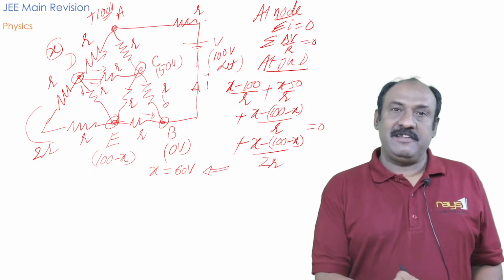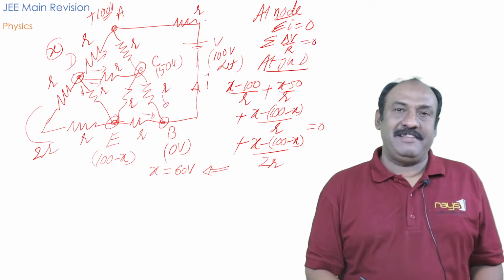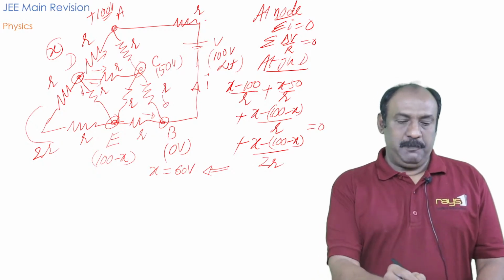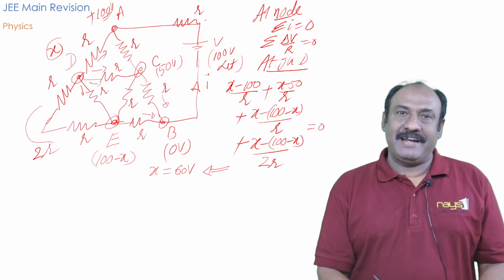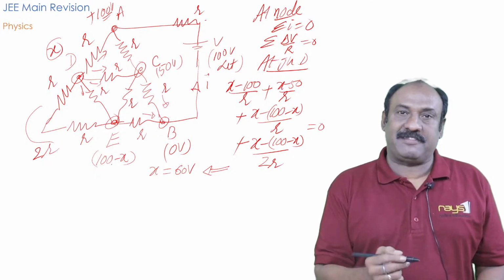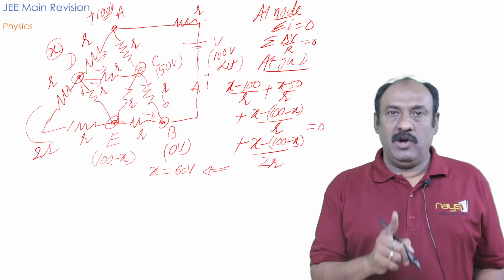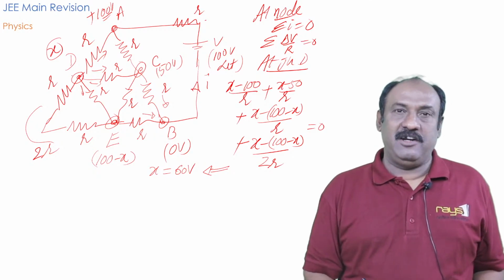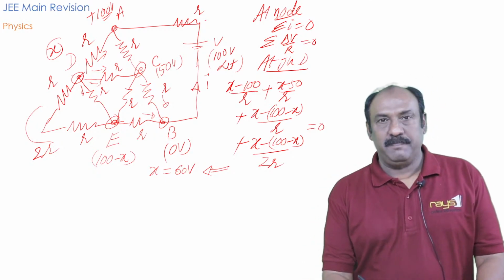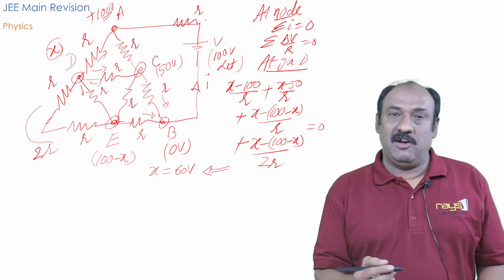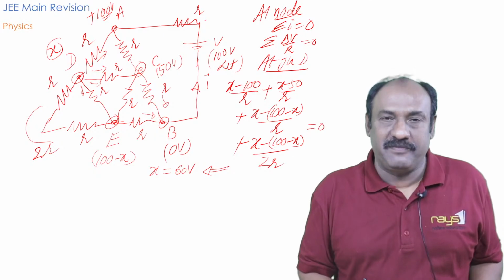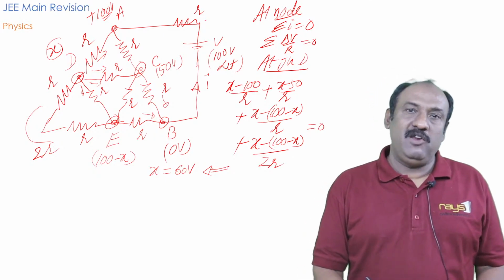So I considered at junction D an unknown potential X. Then at point A it is 100 volt, and across the other resistor the remaining potential drop is 100 minus X. Now only one unknown term is there, that is X, according to our convenience of calculation. In some other problems you may have to identify X, Y and Z also, depending upon the number of junctions and the required values.